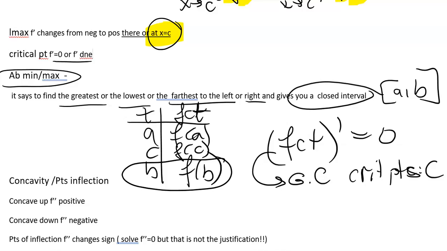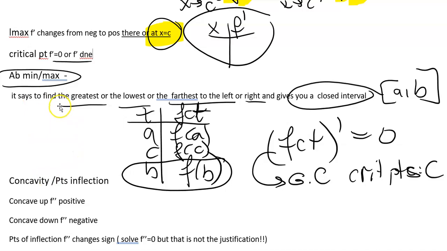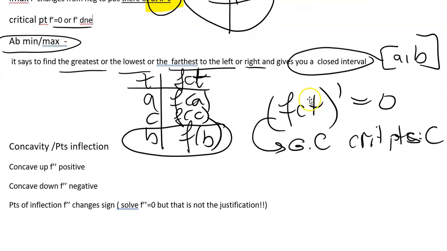Okay? Now, as opposed to local min or local max, where you need a table of f(x) versus f prime, and maybe just need the x value or where it happens, with absolute min and max, you're trying to find the highest or the lowest of a function, so you need the y value there as part of your answer, okay? So I hope that makes sense, okay?